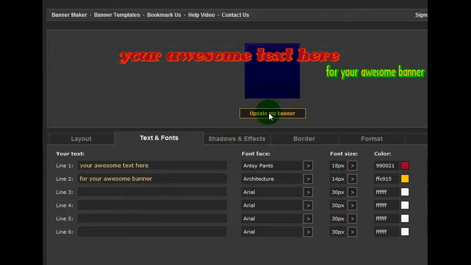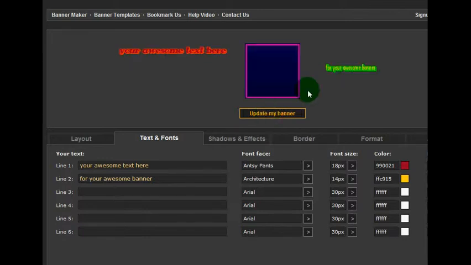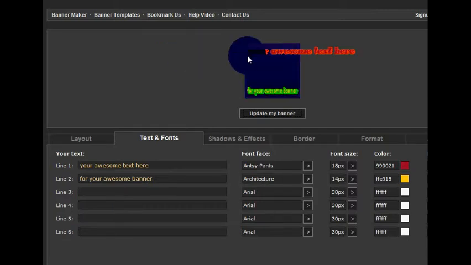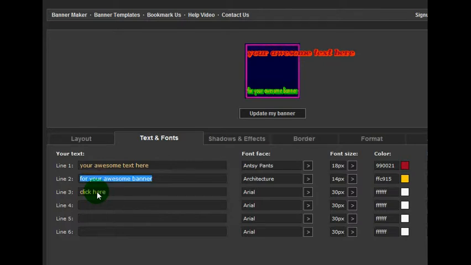Now in this instance, these lines are a little too long, so what you're going to have to do is move the text. So what I'm doing here is just adding a third line, and I'm going to click Update My Banner.